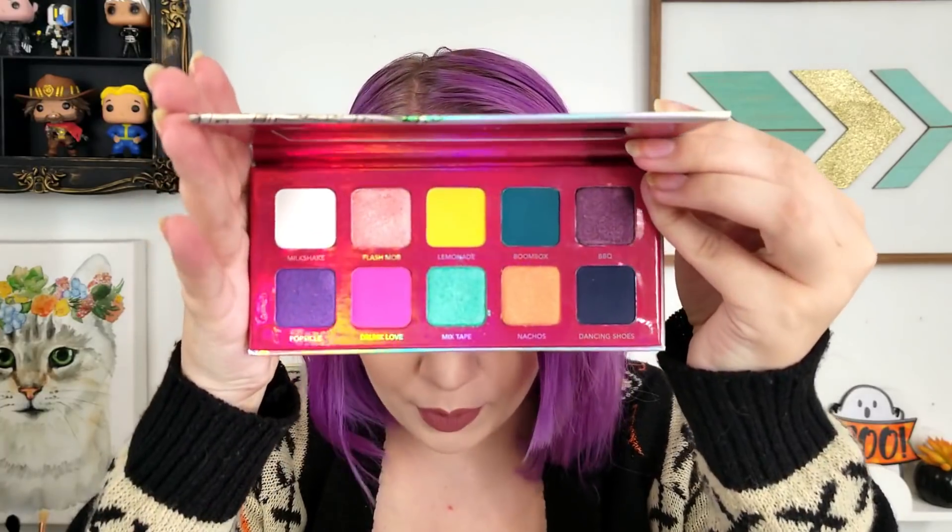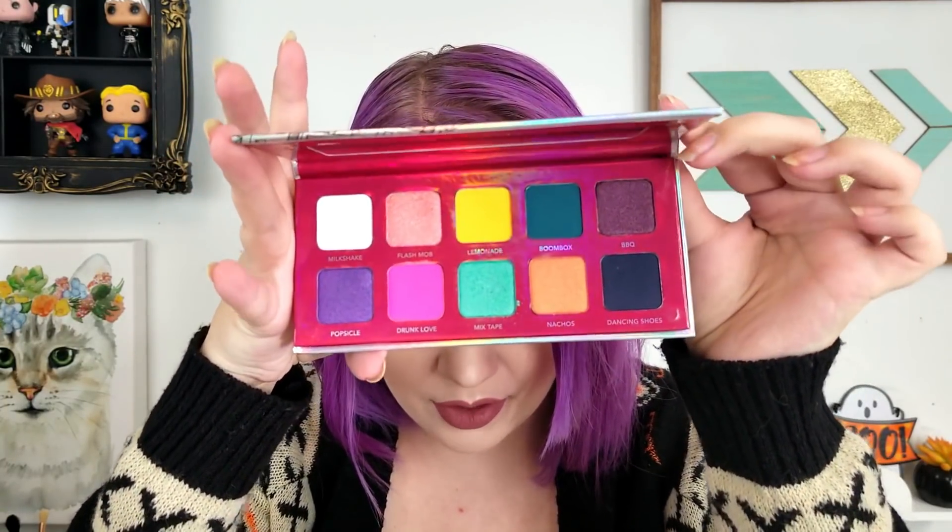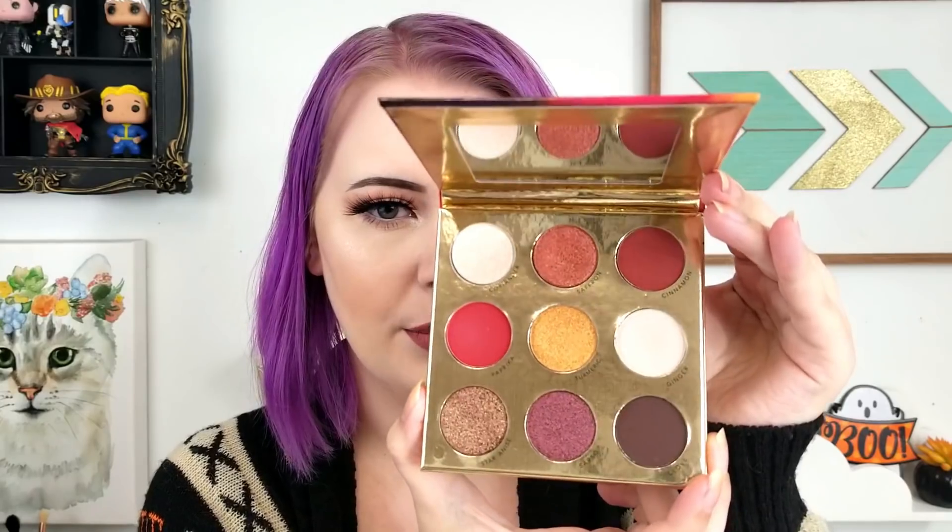Suva Beauty shadows are fantastic — the metallics are so beautiful, the brights are so good, and the mattes are so soft without being super powdery. This is the Block Party palette. I also have the Saffron palette, which is their newer one with a campaign supporting people with immigrant parents, which is really cool. Let me swatch the gold, the red, and a matte right here. These are so creamy and pigmented with minimal fallout. The shimmers last a really long time, and if you have a hooded lid, they have a little bit of stick to them so the shimmer doesn't crease immediately.